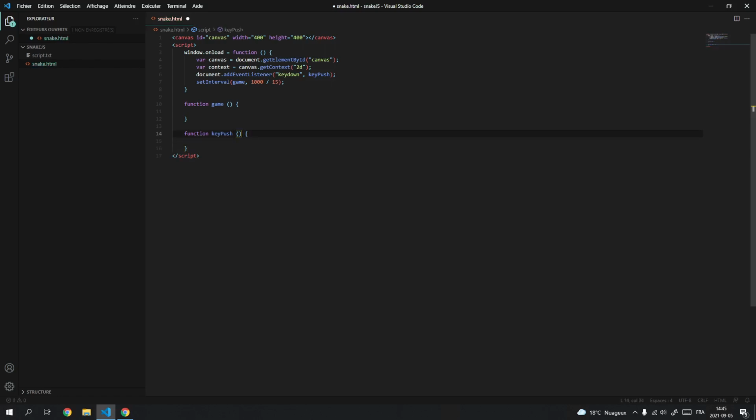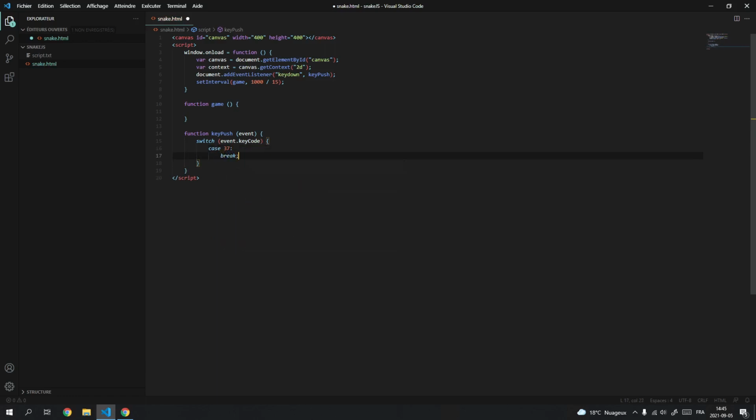We're going to pass in an event inside of it. And then we're going to use a switch statement. So switch event.keyCode. And we're going to look at the arrow keys. So those key codes are 37, 38, 39, and 40 for left, up, right, and down. So let's do that. Case 37, and then, oh, I don't want to do that.